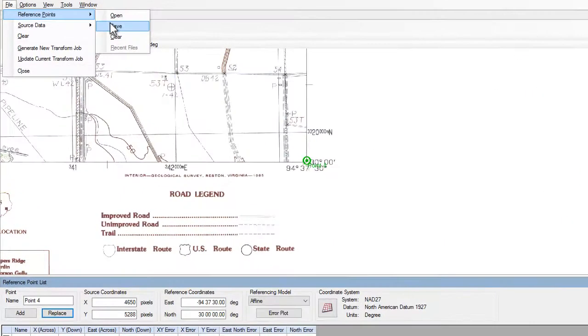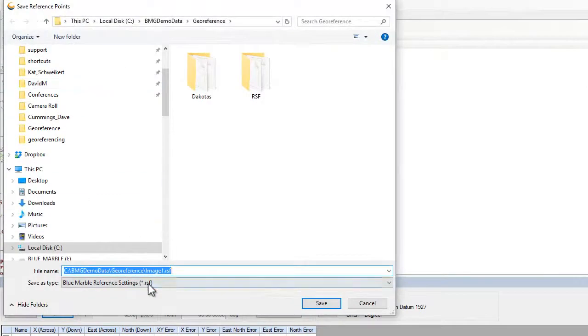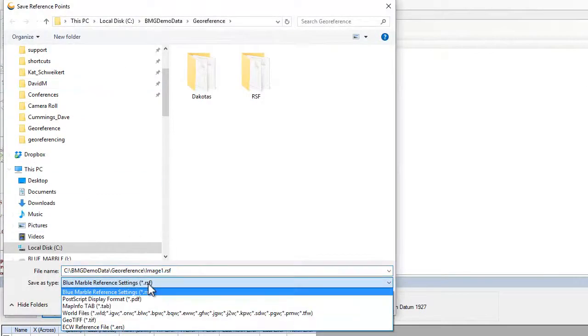So if we look in more detail at the reference point options, we can save that, so we can create things like a geotiff header, etc. However, that's not going to carry with it the transformation. That's just going to be the control points. And we want to maintain this affine transformation method to get from our control points into the known reference coordinate system. We don't want whatever GIS software we open the data with to handle that transformation. We want to make sure that we do it in the way that we expect.